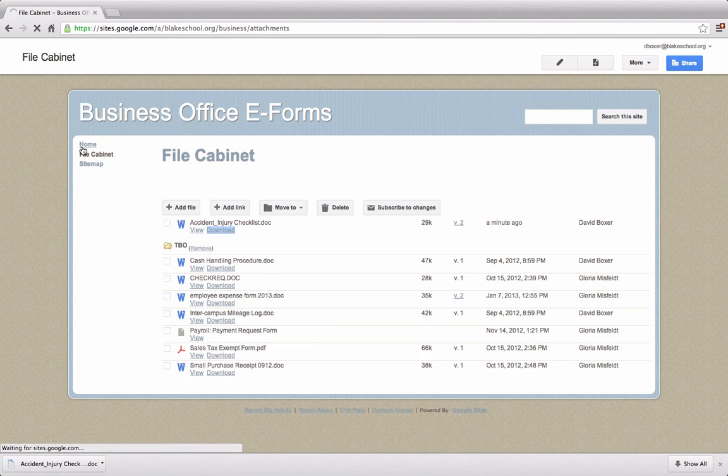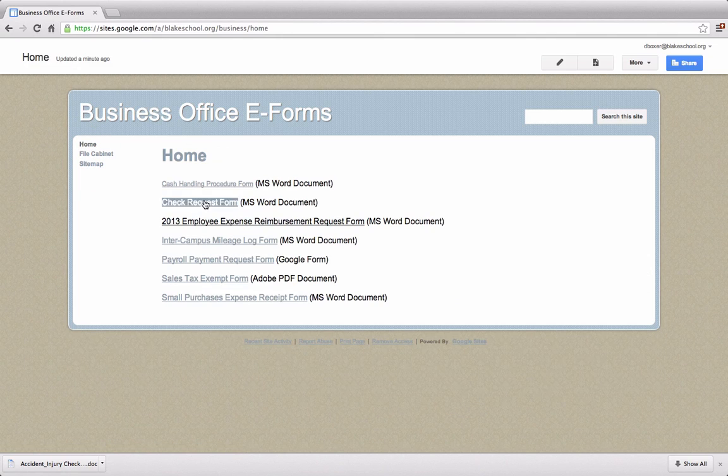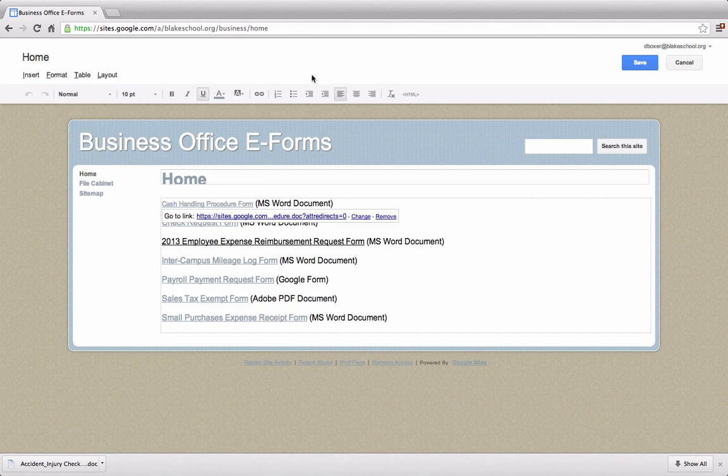Since I want to make this really easy to read, I have a list of the files that I want people to download, and I want to add this file to that list so they don't need to sort through my file cabinet. So I'm going to go ahead in the upper right-hand corner and turn on Edit Page. It will load the editor. I can see that across the screen.